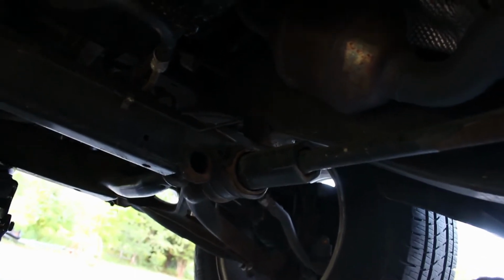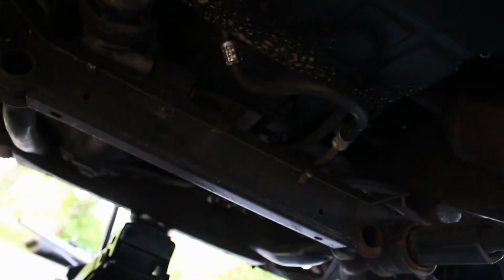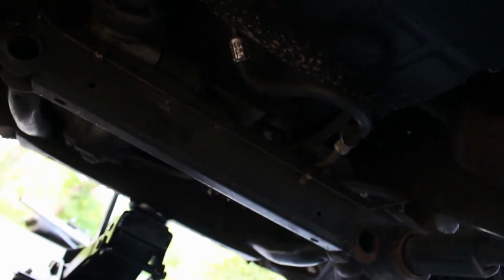I can try to get another angle from the front of the car. Actually, I'm going to turn the camera around so you guys can see me. Not pretty, I know. So I'm going to turn around, see if I can get a better angle from the front of the car, and we can go from there. But honestly, for a 20-year-old car, not terrible condition down here. Pretty happy with it.